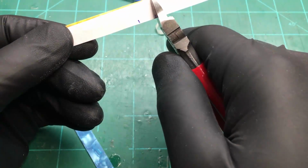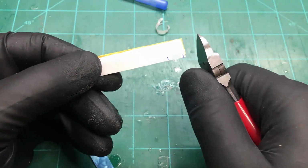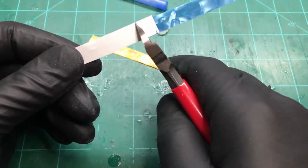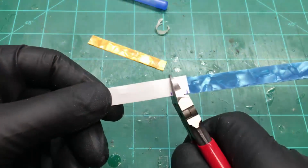Now I can use this guide to cut it to the right length. I like to add a little bit more from the measured length, just so that if I need to, I can give a little extra space there.